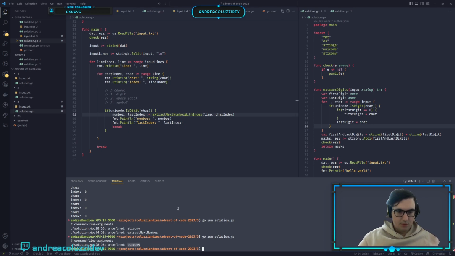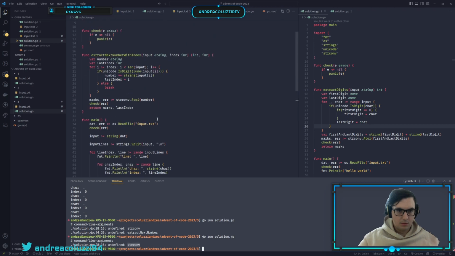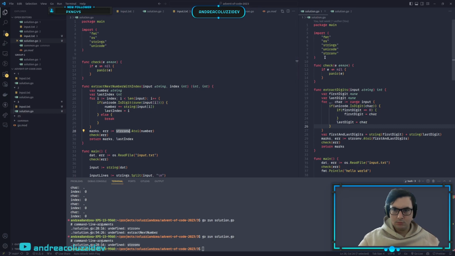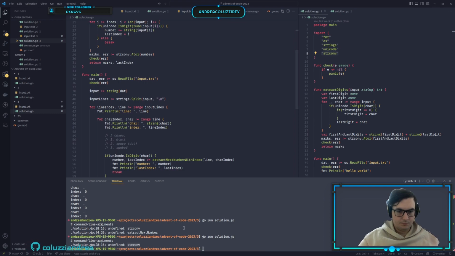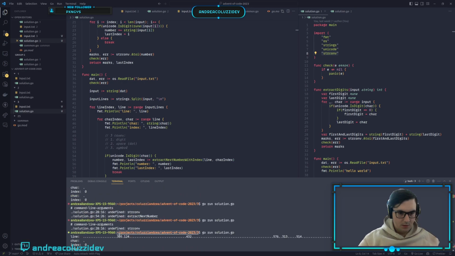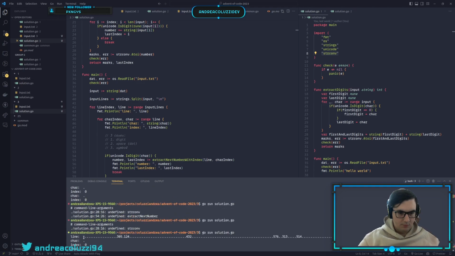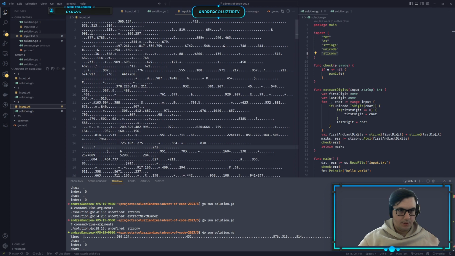Undefined strconv. We should import this one also. 305, last index 21. So let's go and see if this is right.